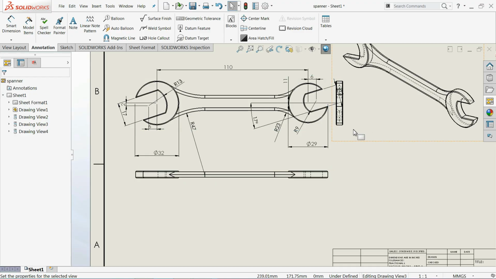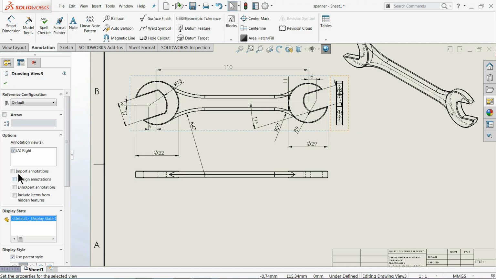Now the last one, import dimensions and all.